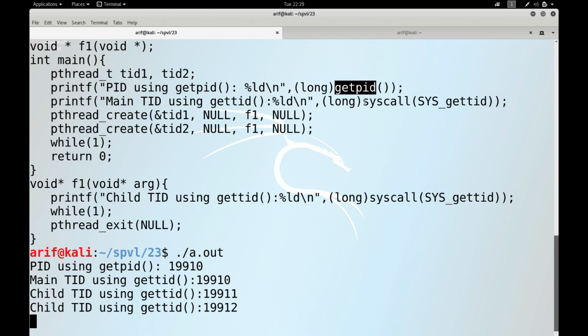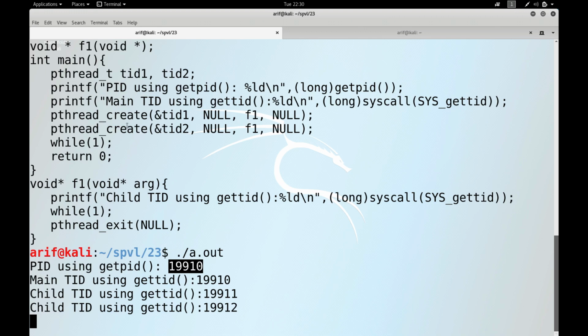Remember, dear students, this gettid system call does not have a C wrapper, so I'm calling it using the syscall function instead. Well, over here you can see the thread ID of the main thread is the same as the process ID of the process. So remember, whenever the main thread calls gettid, it will get the PID of the process.